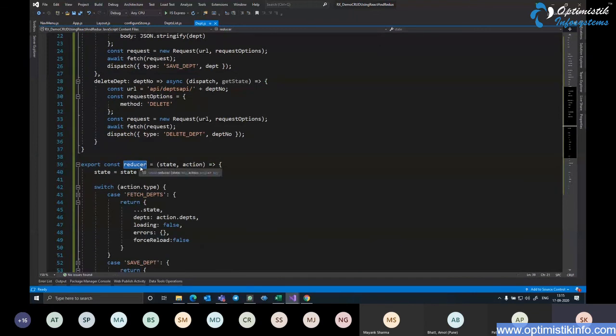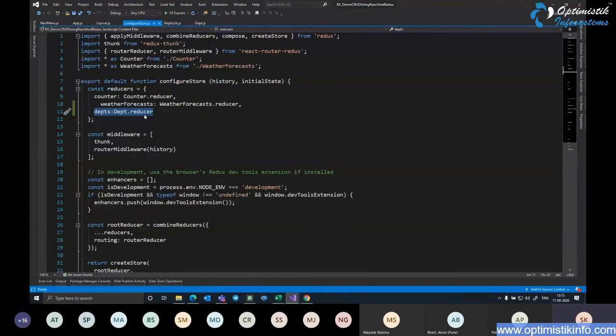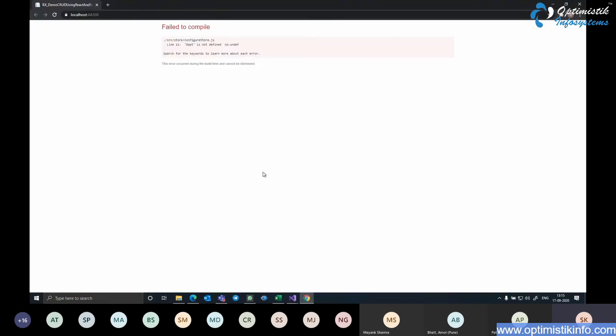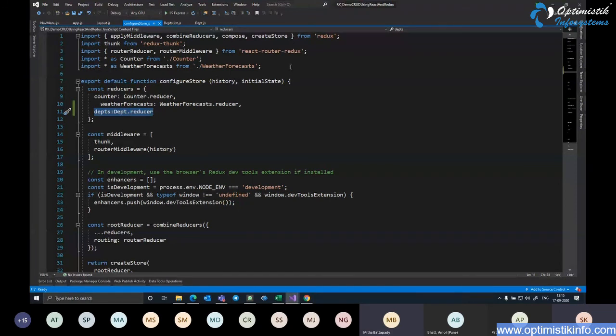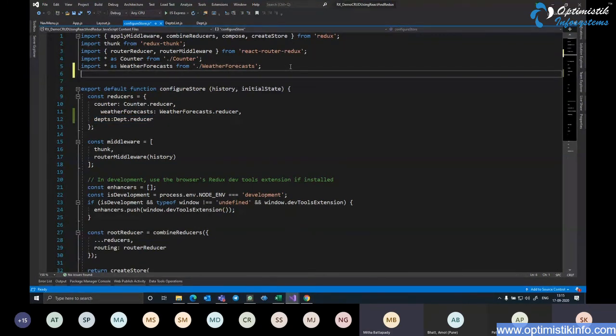And here it is reducer only. Slightly the import statement. Yeah, import is missing. So this file is not able to locate that. So we'll put import.